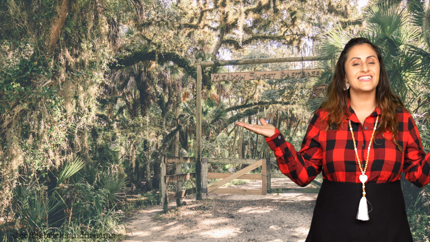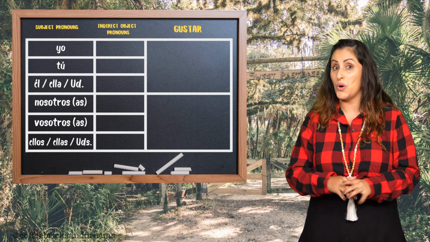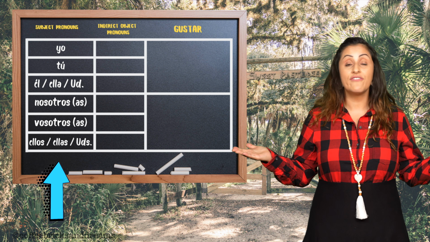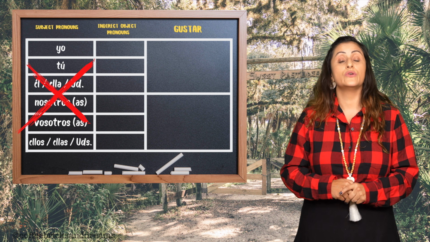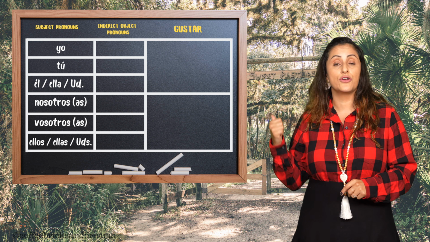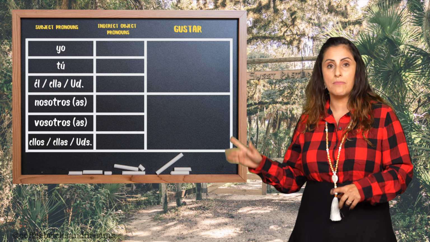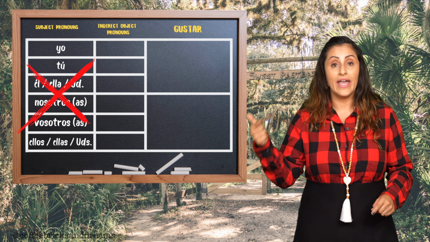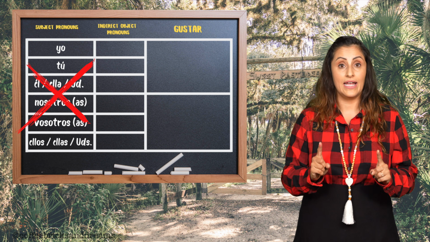So since we're in Spanish class, let's go ahead and pop up our blackboard here because we do have to go over some important information. First, I have the subject pronouns there. We've already covered subject pronouns in previous lessons. Now, we will not be using the subject pronouns with the verb gustar. However, I have them here for reference. So make sure that you can get used to seeing them, but remembering that we will not use yo, tú, él, ella, nosotros, vosotros, ellas, and ustedes with the verb gustar.